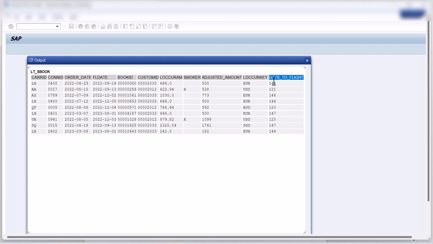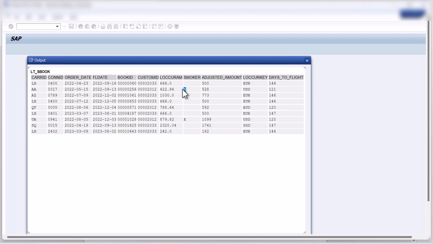The values present in the field days to flight are the number of days between order date and flight date. The values present in the field adjusted amount are calculated based on the status smoker.